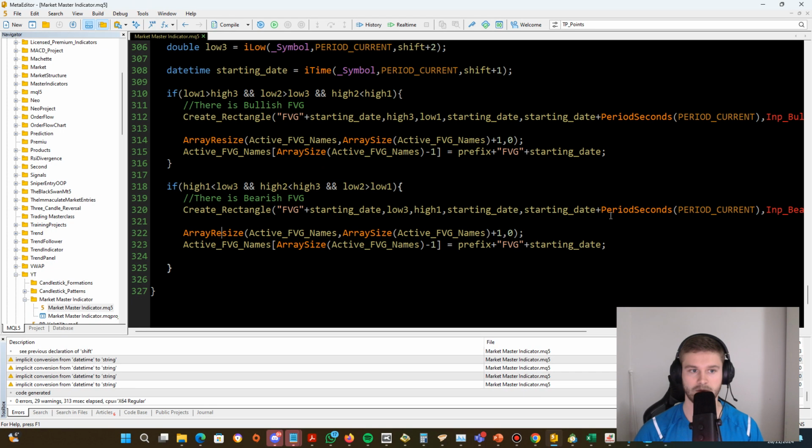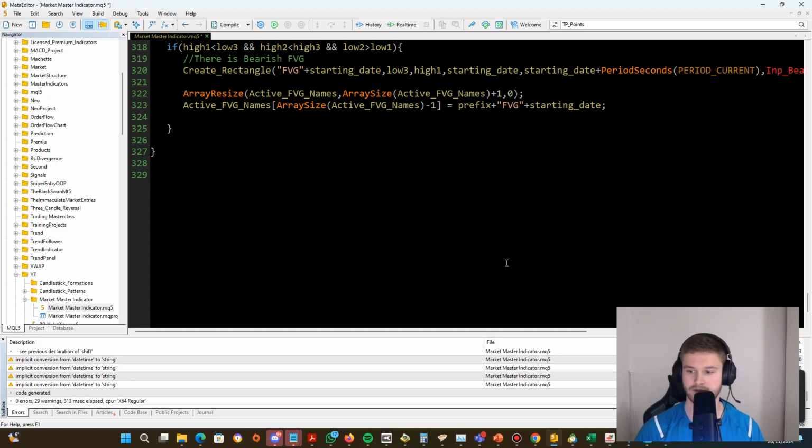So now I will create a new function that will be called update fair value gaps, or update fair value gap. And inside of this function, I will basically update and extend these active fair value gaps. And then I will call this update fair value gap function right here. Okay, so let's do it. So the easiest way to do this is to simply create a for loop.